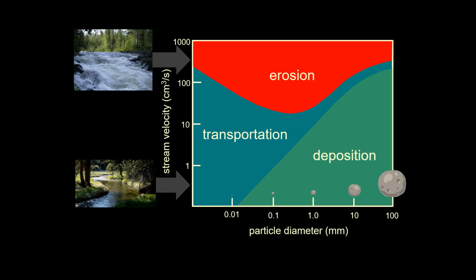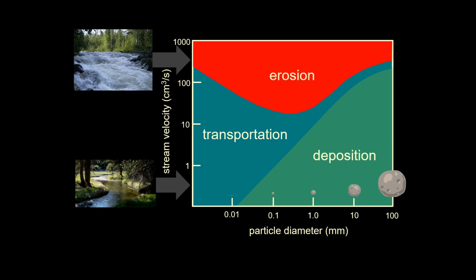Now, we use this term deposition to describe materials that have been transported and are left behind. So in that last slide where we were looking at some of those rocks and smaller sediments, that's deposition. So you start with erosion, so you have to remove a material, and then you transport it, then it gets left behind through deposition. A good example of a coastal landform that's an example of deposition is a beach. A beach is there often because a river comes out along a coastline carrying sediment, sand, silt, and clay, and some of that sand, silt, and clay, particularly the sand, is deposited and left behind. So that's a depositional landform.